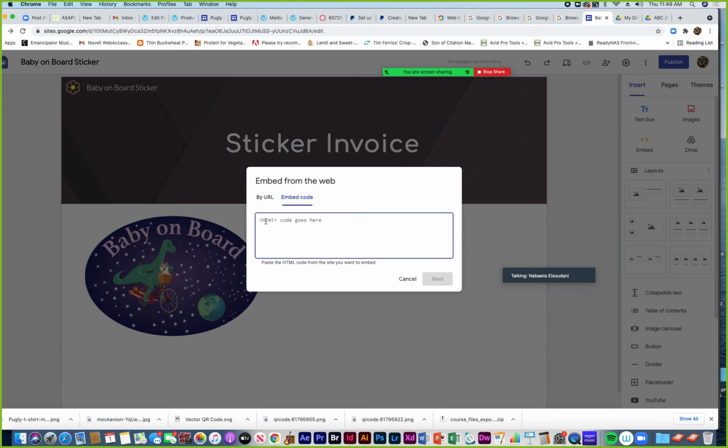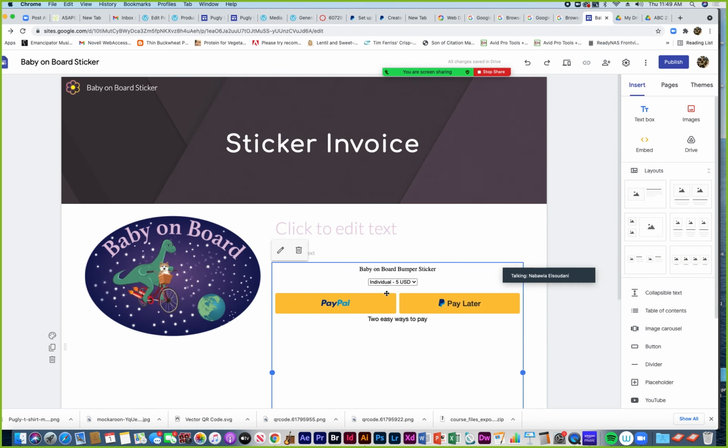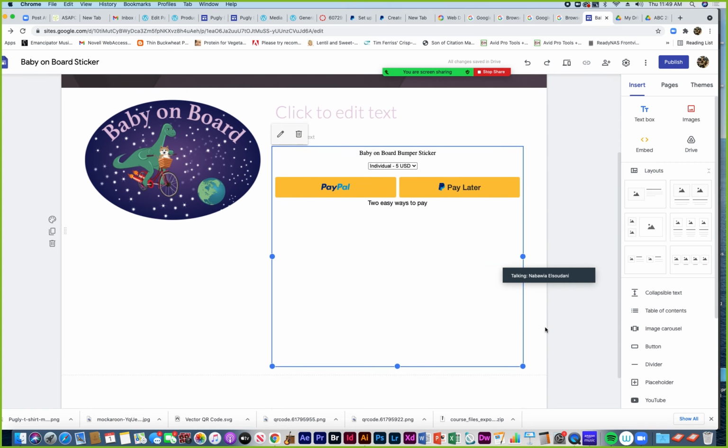I believe I already copied it, so I should be able to just use Command V or Control V on Windows and put the code in there. And so that's all the code that I copied from PayPal. And then I click next, and it's going to put in my PayPal button like that, and then I can just click insert. So now I have it as a PayPal button there on the side.